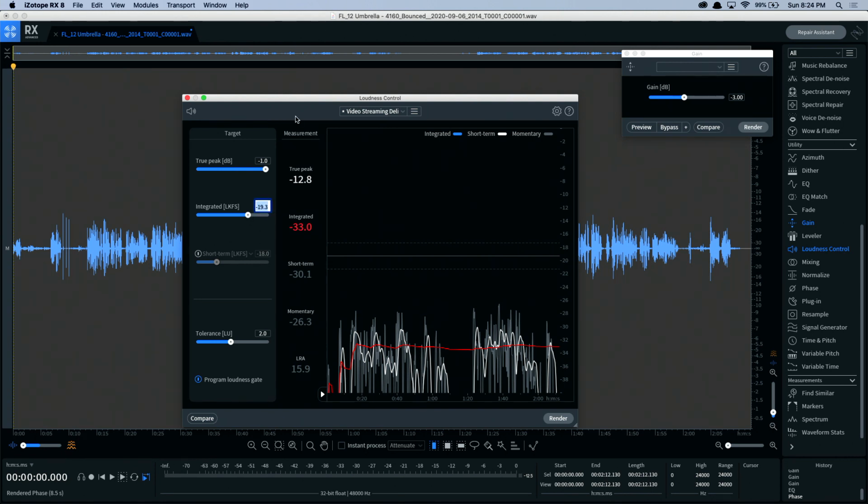The other thing that's new here is this short-term loudness. So you can also take action on the short-term loudness levels, and it will do some limiting for you as well. So basically this becomes a limiter, and whatever you set that short-term loudness to, it will kind of manage those levels as well. I don't generally worry about that too much. If you're going to web, again, usually it's the integrated loudness that you're more interested in. And the true peak ceiling here will also catch anything that's going to clip before it clips.